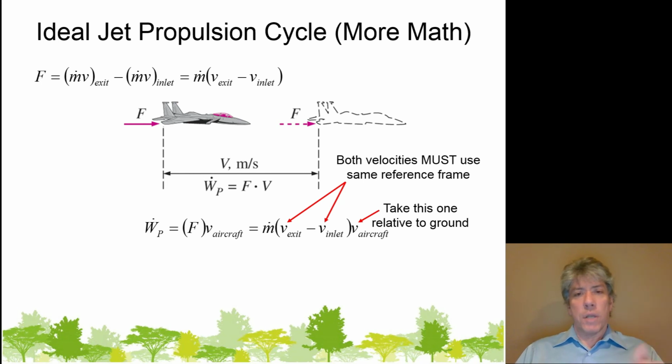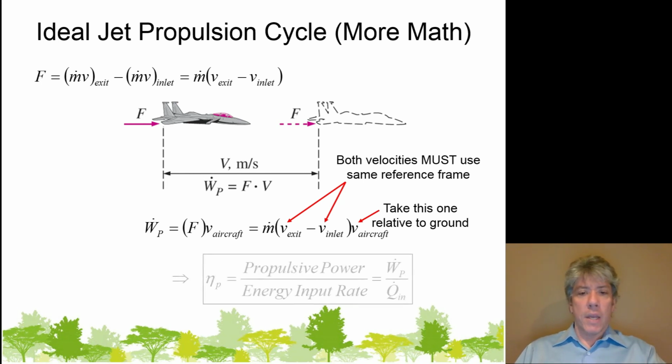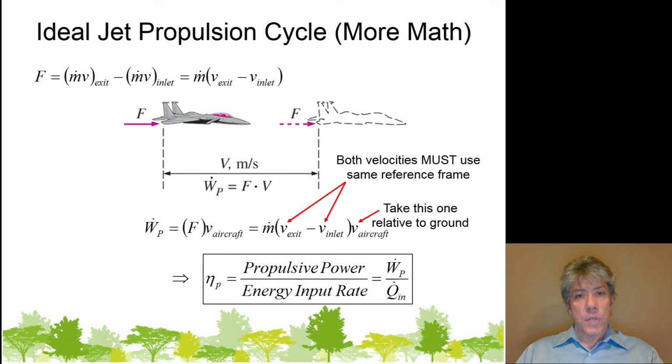So this is the equation for propulsive power, and then propulsive efficiency can be written as propulsive power, which was what we want. That's the whole reason for making the jet engine in the first place, divided by the rate of heat input. So this is the first efficiency. It's still a thermal efficiency, but it's the first efficiency that involves a power ratio instead of an energy ratio. And it's just the nature of the beast that this is much easier to use and much more convenient for us.